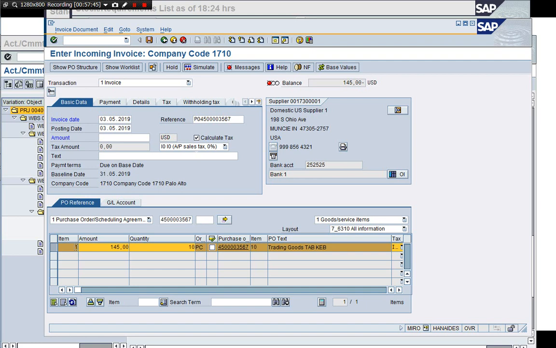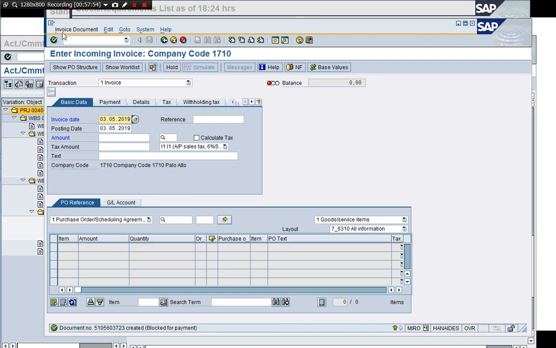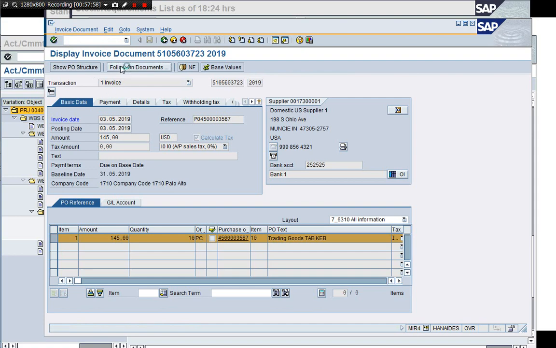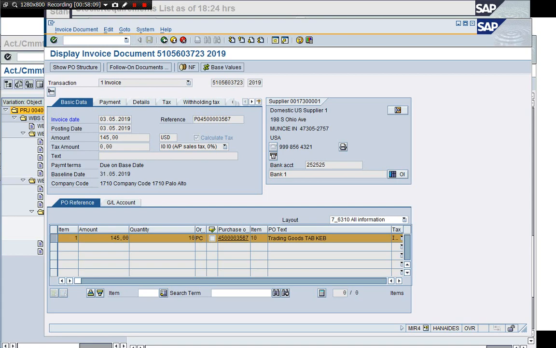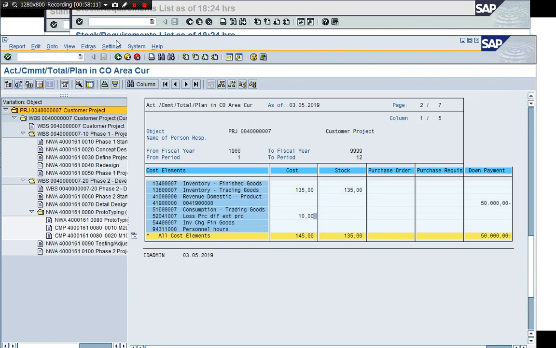Take the amount from here and post. So supplier line item, account payable, and GRIR. It won't affect a WBS.